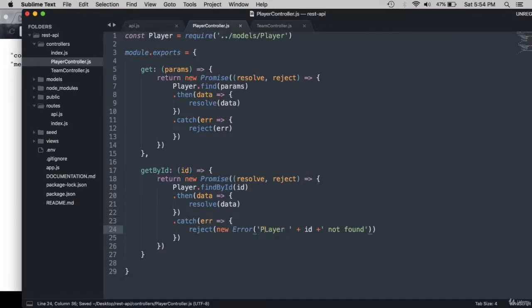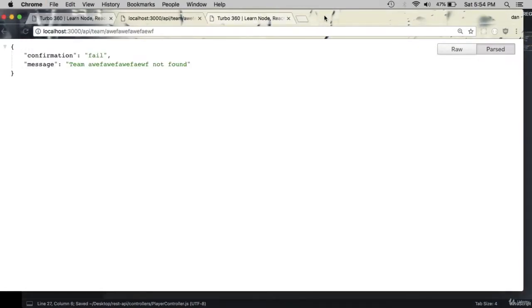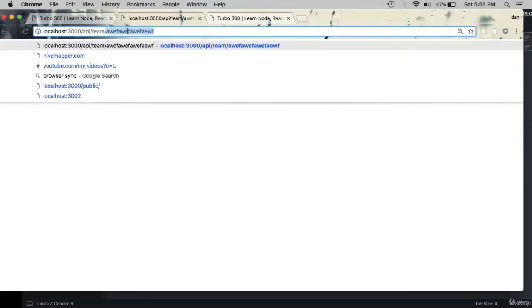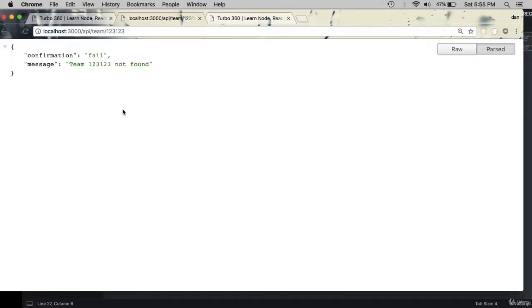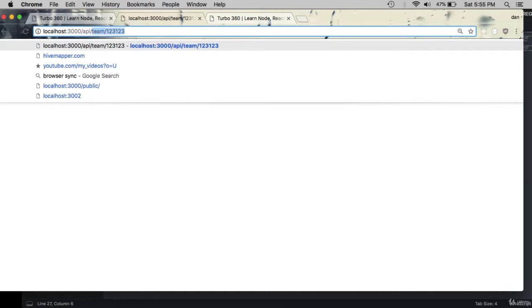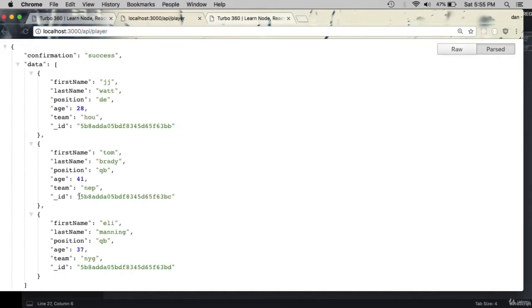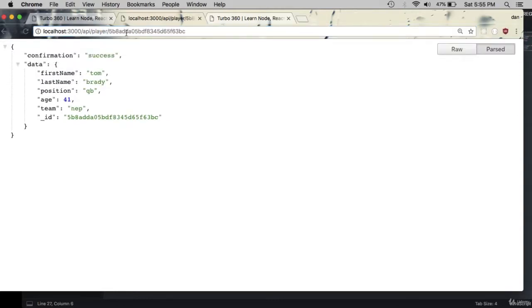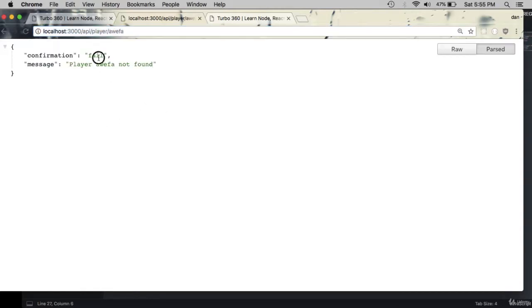Except it should be player not found, like so. And these error messages are basically messages you're preparing for yourself, such that when you work over on the front end side of your project, if you make a mistake like this, you're sending yourself a message in the future saying, you made a mistake, and most likely this is where that mistake is. So little things like this have saved me a lot of time in my own development projects when I make silly mistakes along the way, especially on the front end.